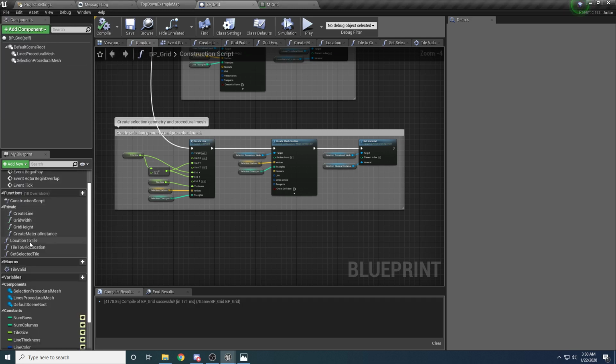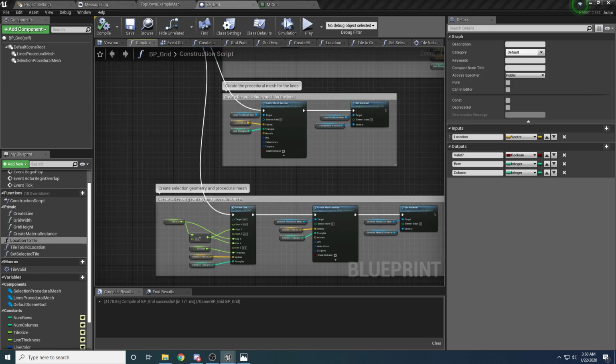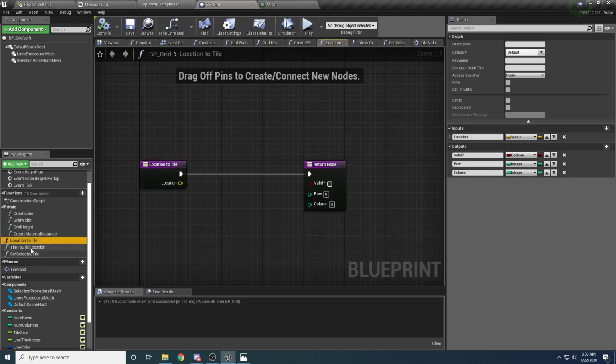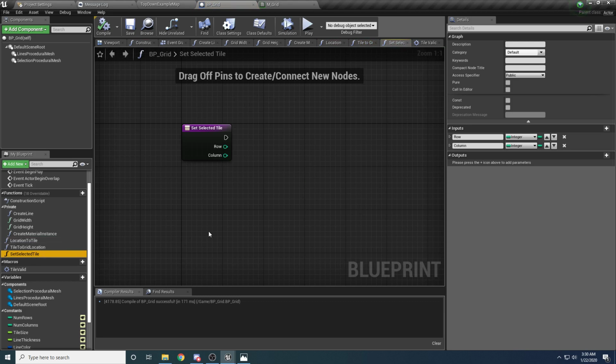Now, obviously we haven't filled out these public functions yet. We're going to write these functions, and these are just functions that I thought would be super useful to have for a grid. But again, based on your game, you can write whatever type of functions you might need for your grid. These are some pretty basic ones that I'm pretty sure most people will need.